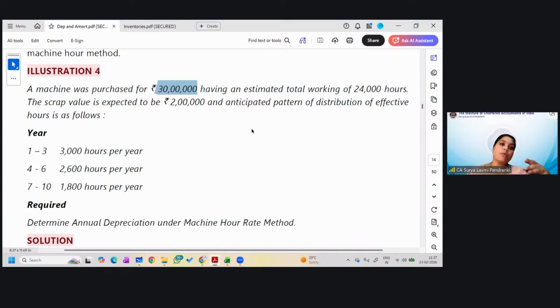If you see the difference between the previous questions that we have seen and this question, in the previous questions we had a useful life of 10 years, or 5 years, 6 years, and so on. But here, they're not giving the useful life in years. They're giving you the useful life in hours, because a few machines cannot be estimated in the form of years. They will tell you that the machine will work for maybe this many hours only. If you use it for many hours early, it will expire early. If you are using it for a longer period, you will use it for 10 years, 20 years, and so on. So the useful life is not depending on the number of years. It is depending upon how many hours you are using the machinery, right?